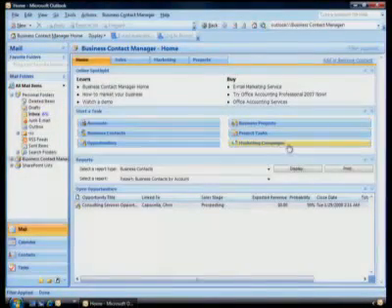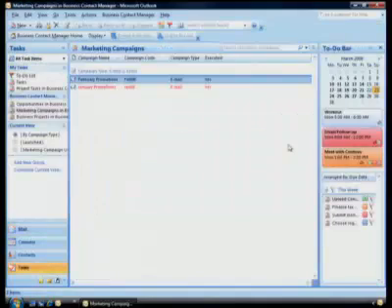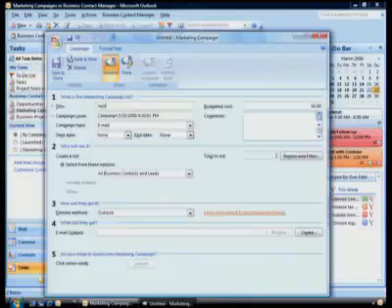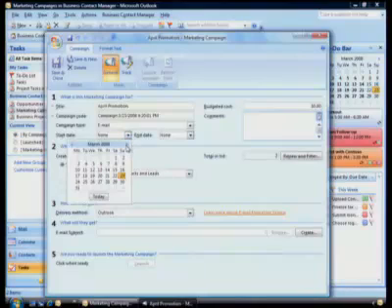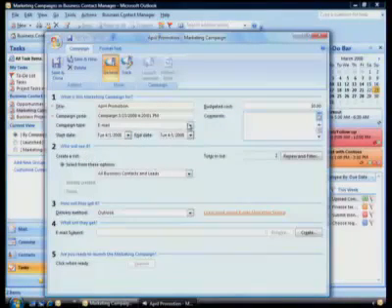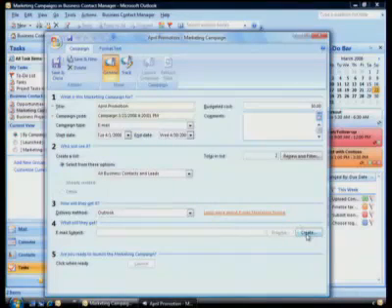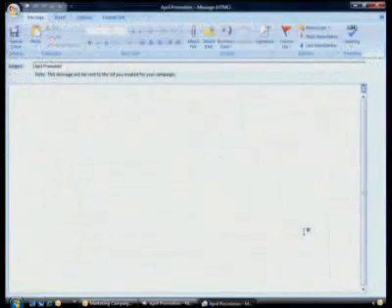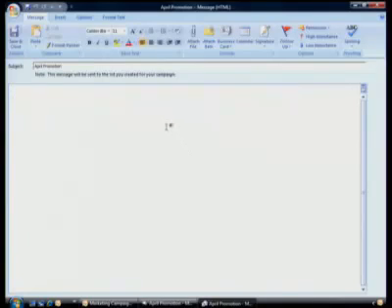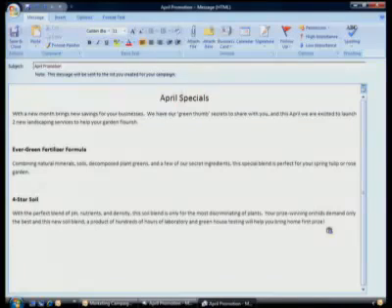As you can see here, I'm just going to the Business Contact. And break that down if somebody's not familiar. Business Contact Manager is a tool that allows you to organize and leverage all your contact information. So what we're doing here is we're initiating a marketing campaign. You could also track all the communications you have with your customer. You could also manage some project management. A really powerful tool.